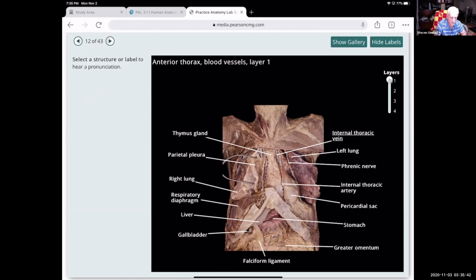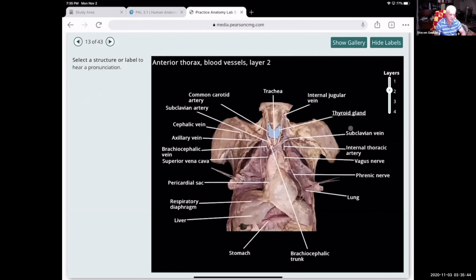And we'll go down a little deeper here. We'll go down different layers as we dissect it. And you can easily see the trachea on this one. Trachea is that tube that stays open with the cartilaginous rings that help support it. That's your windpipe. You have your common carotid artery that runs alongside of it. You have the subclavian artery. There's that little dot, just barely see a little blue dot diving down there. The cephalic vein.